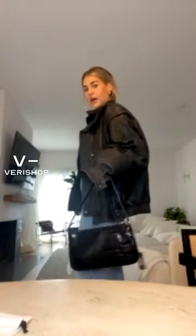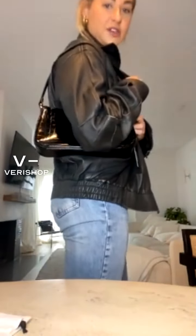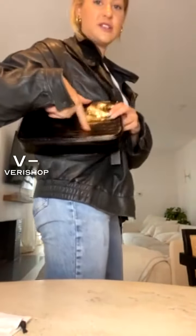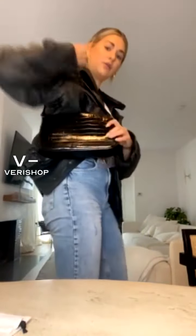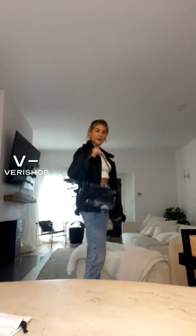You can take this bag from summer to winter and everywhere in between. I'll show you how it looks over my shoulder — I just prefer to carry my bags down by my side, but you can totally put it over your shoulder and it fits perfectly. The material is super thick too, so it doesn't puff out or look bulky. It's so sleek and cute.